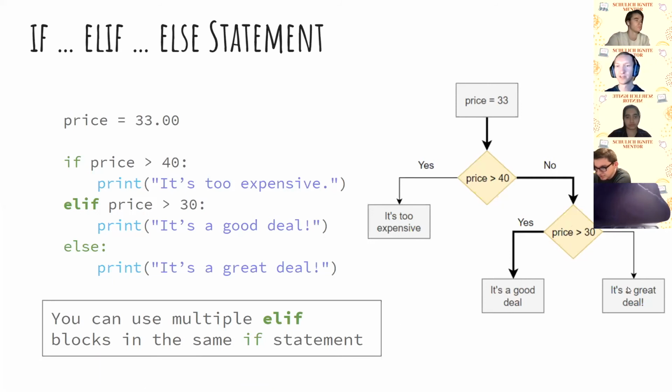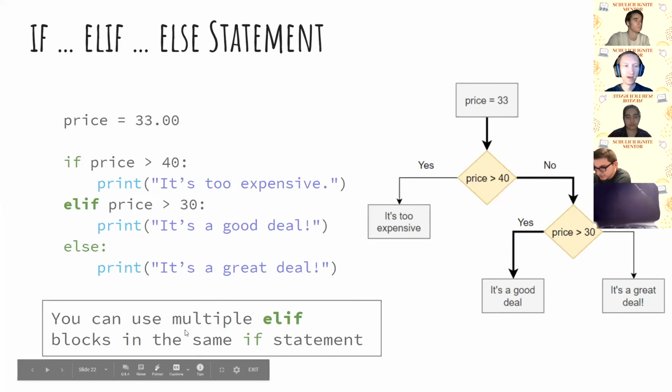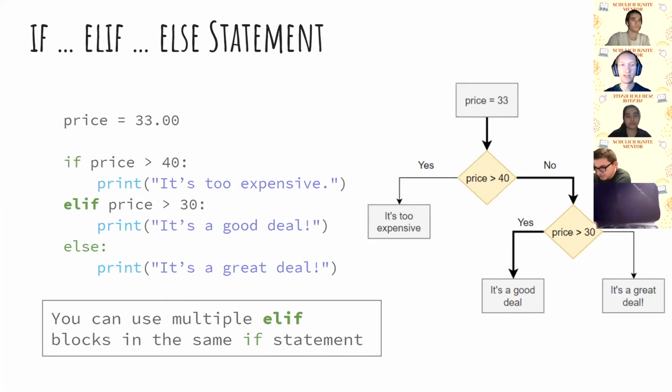If that wasn't the case, then we would go to the no, and we would keep going. We would have the else case here. So one thing to note is that you can have multiple of these elif. So elif is that abbreviation for the else if, but you can have multiple ones of these, so you can keep chaining however many that you want.